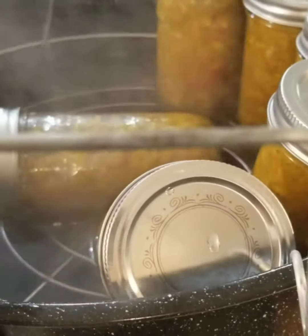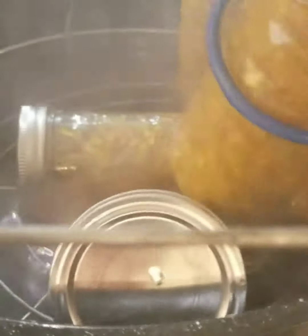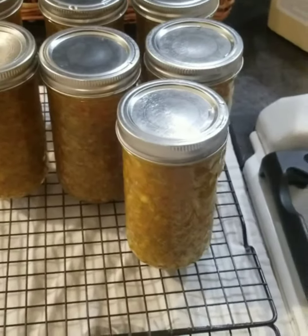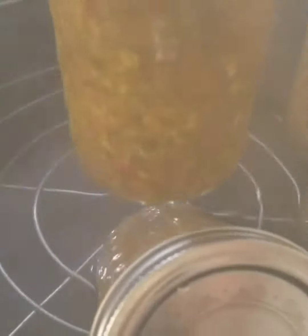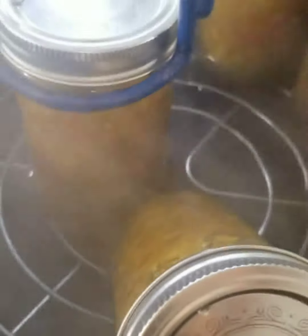They're coming out of the canner. Everything's hot, and I can already hear the lids starting to pop. Did you hear that? That's awesome. These over here that are setting, they're the ones that are beginning to pop. And we'll take the rest of them out with our handy dandy little lifter, and let them cool, and then we'll slide the labels on. Squash Chow Chow.